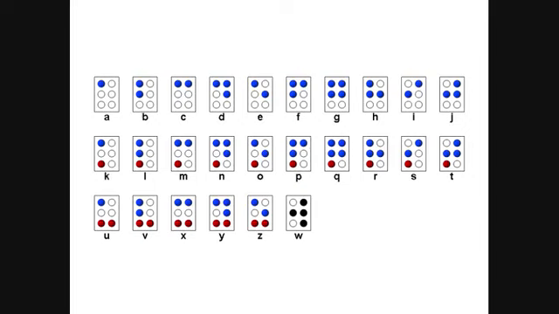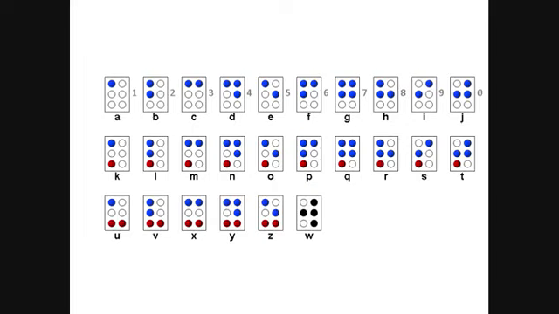We have already used 26 out of the possible 64 Braille characters that can be created out of 6 raised dots. So let's reuse letters A through J for numbers 1 through 9 plus 0. But wait a minute, when we read these characters, how do we know if they represent letters or numbers? Well, there's actually a special character that will come before a set of numbers that will let you know that, hey, these next set of characters are actually to be treated as numbers.